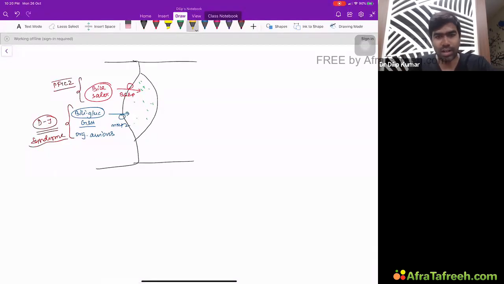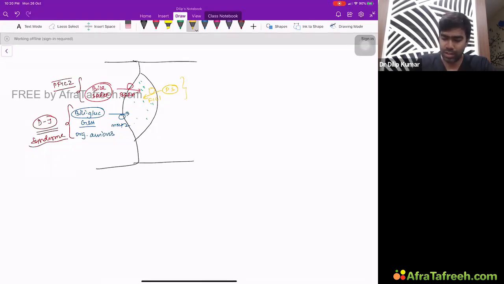Then we have another transporter called FIC1. So I can write FIC1. This is the familial intrahepatic cholestasis type 1 transporter, or typically referred to as ATP8B1 transporter, which is going to secrete phosphatidylserine into the bile, which is also important for bile. Its defect typically causes PFIC type 1, that is progressive familial intrahepatic cholestasis type 1.